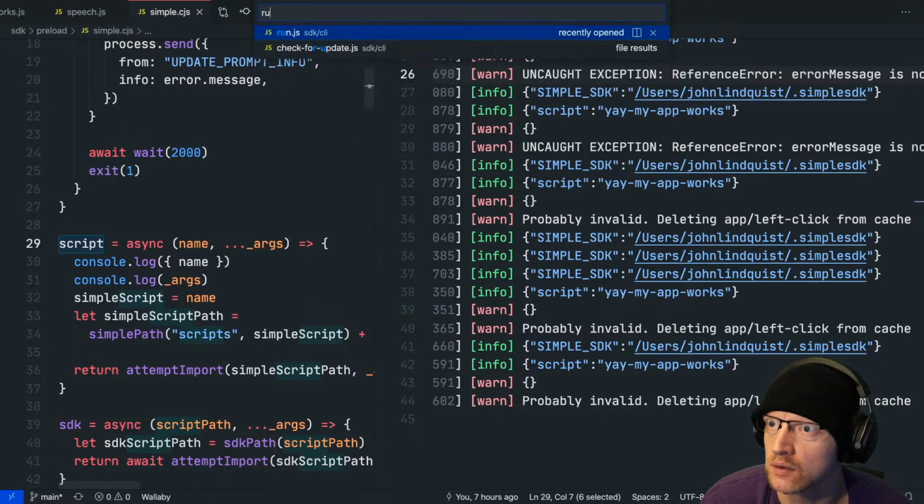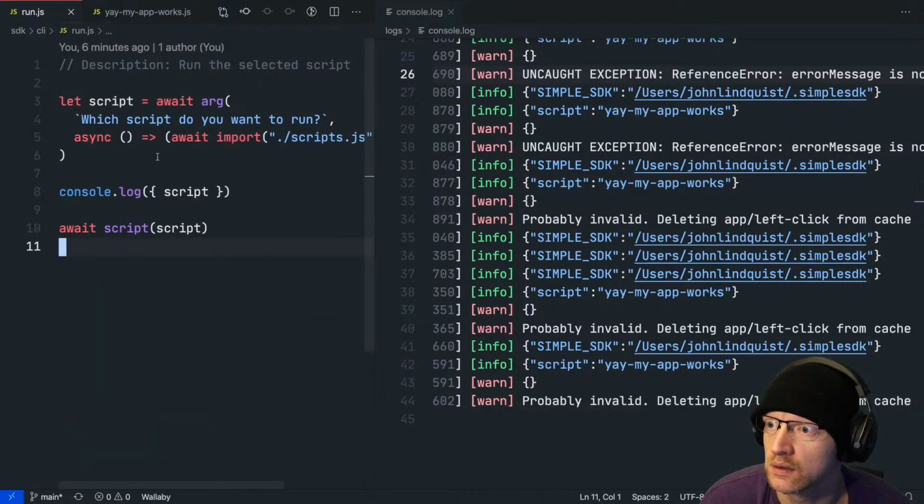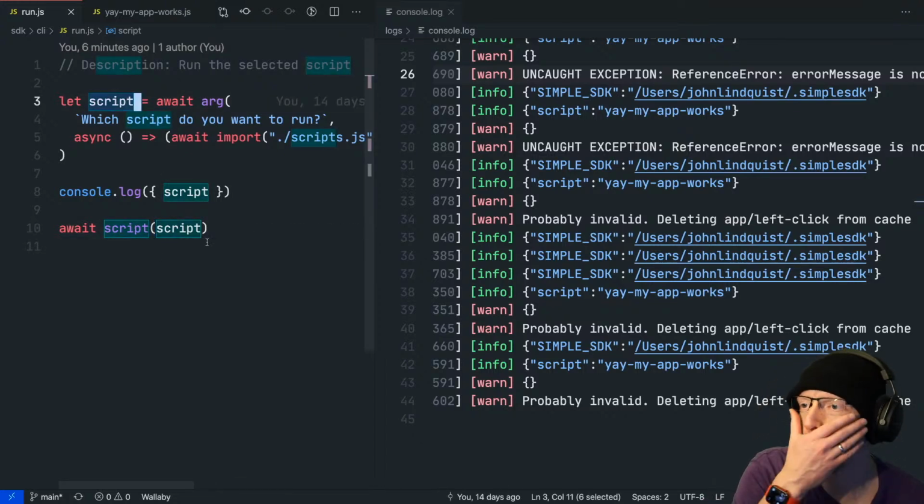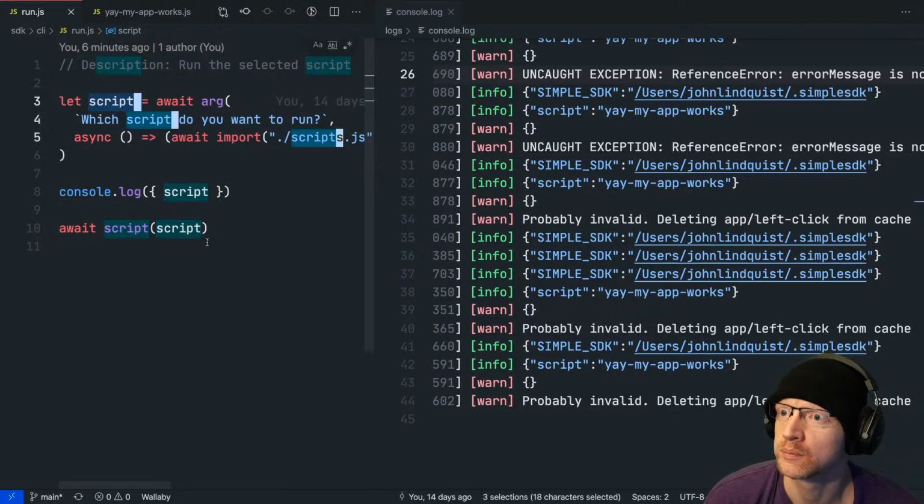And in run, oh, that's why. Because I'm using it as a function, but I'm overriding it right there. Maybe I need to rename script.